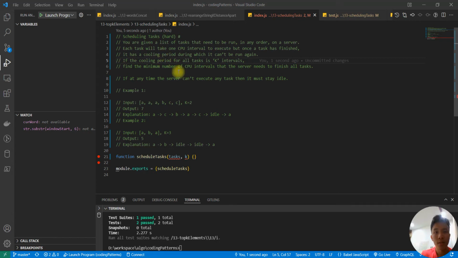So you're given a list of tasks that need to be run in any order on a server. Each task will take one CPU interval to execute, but when a task has finished, it has a cooling period during which it can't be run again.